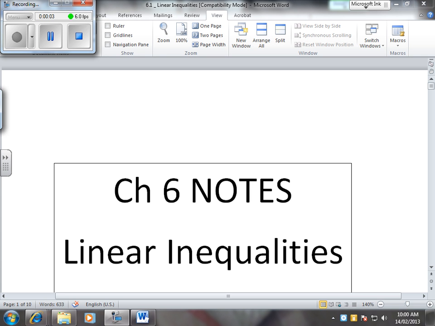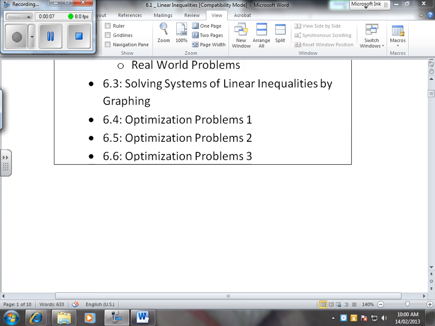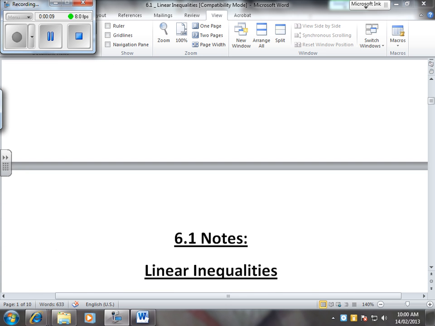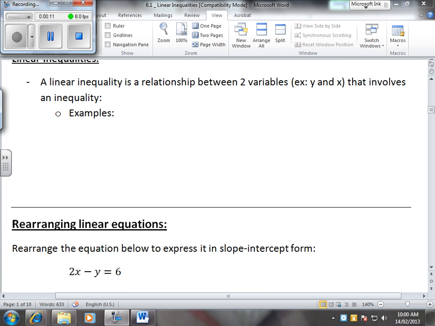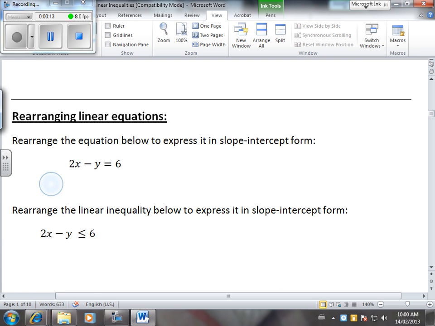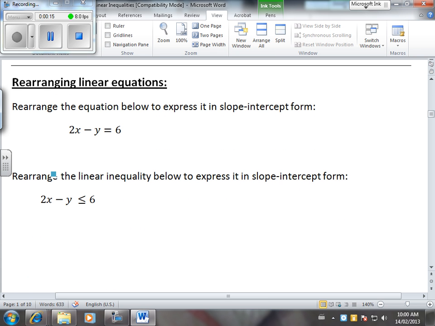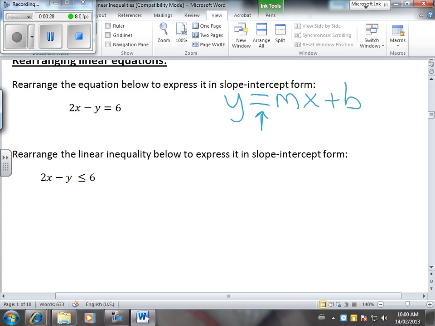Okay, so last class we finished the Math 10 review, and we started in on the Math 11 curriculum. And the big thing to take away that we reviewed is slope-intercept form. Okay, so y equals mx plus b. And even when we have an inequality sign instead of an equal sign, we still want it in that slope-intercept form. So we still want y equals mx plus b.